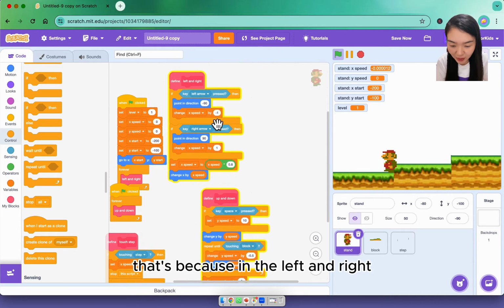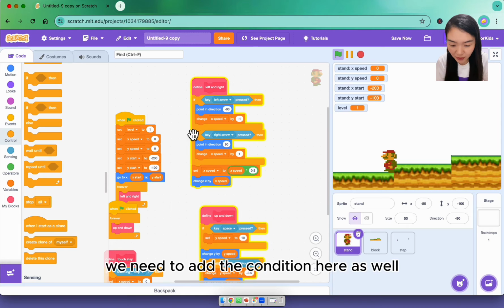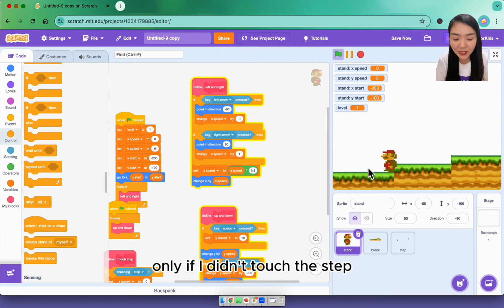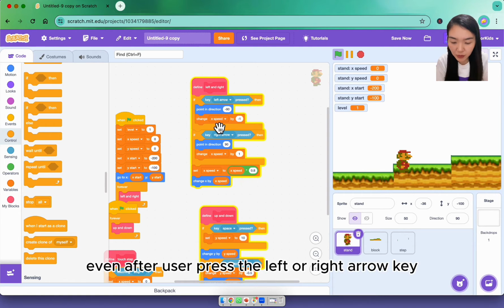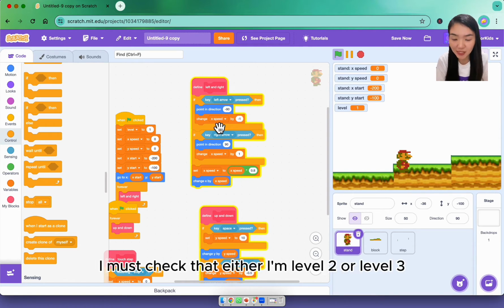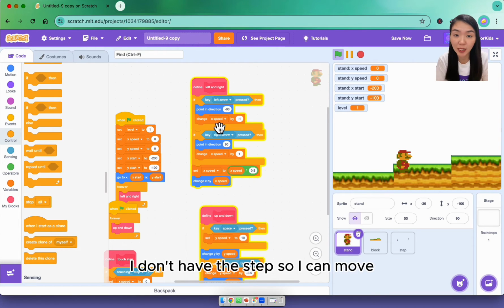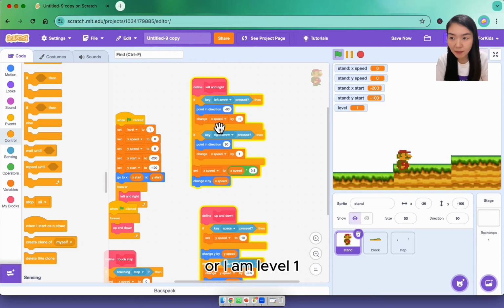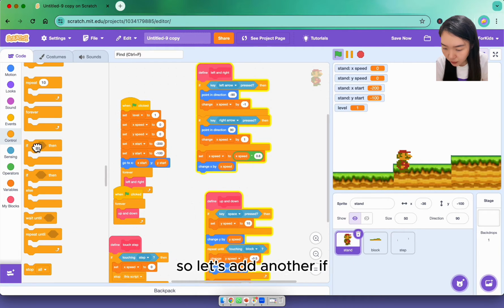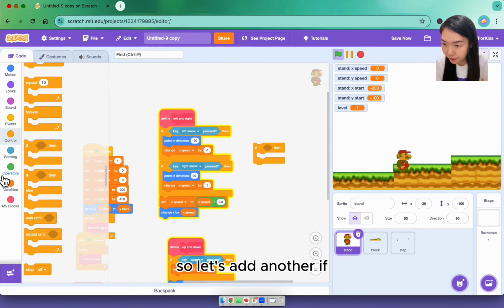That's because in the left and right, we need to add the condition here as well. In the left and right, only if I didn't touch the step, then I can go left and right. Even after the user presses the left or right arrow key, I must check that either I'm in level 2 or level 3, where I don't have the step so I can move, or I'm in level 1 but I'm not touching the step. So let's add another if.